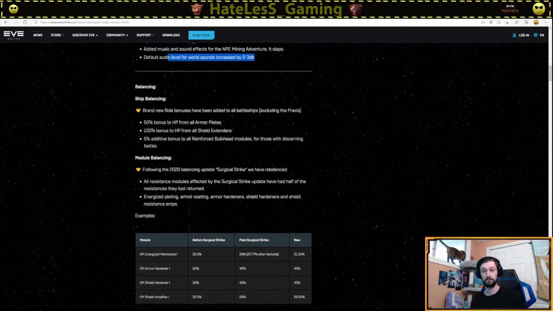We got some ship balancing, and this is extremely cool. I know it doesn't look like a big patch, but this is really cool. On all battleships except for the Praxises, this includes Marauders, all the faction hulls, all the pirate hulls, all the tier two, Black Ops, and I believe it'll also include the Marshal. Basically, every single battleship, excluding the Praxis, is going to get this role bonus added to it. It's going to be a 50% bonus to HP from all armor plates, a 100% bonus to HP from all shield extenders, and a 5% additive bonus to reinforced bulkhead modules.